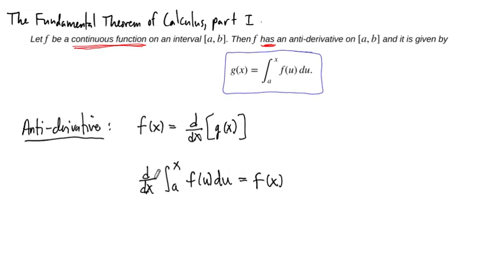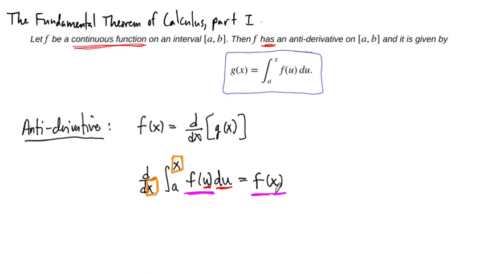Now let's take a closer look at a couple of pieces of information here. Number one, the variable in the derivative matches the variable in the upper bound of the integral, and nothing else. So there's no other x's in this equation. Number two, the u in the integral is just the integration variable itself, so that we don't have x's anywhere else in the integral. And number three, the output, after you take the integral and then take the derivative, is just the function f of x itself.